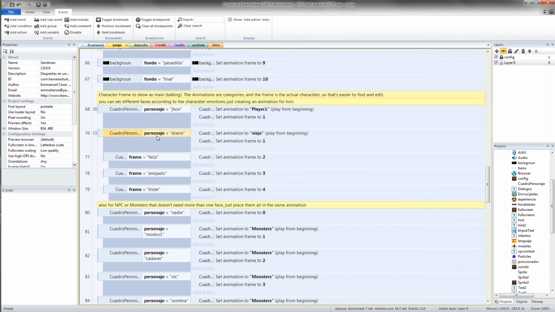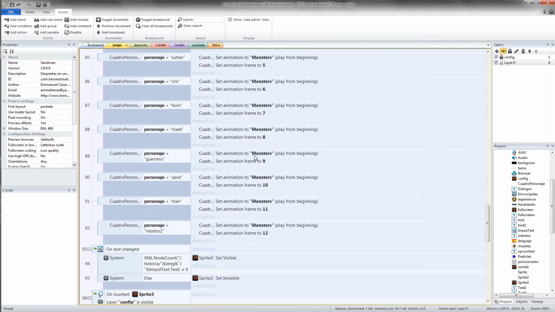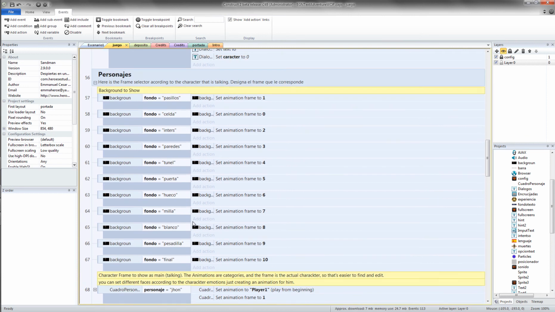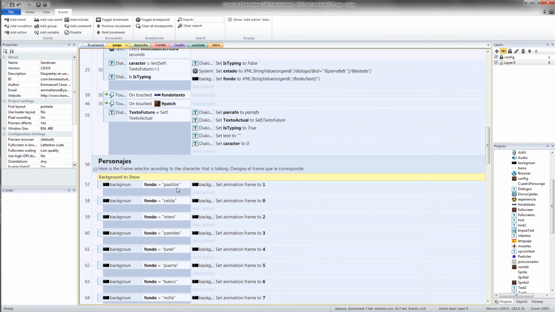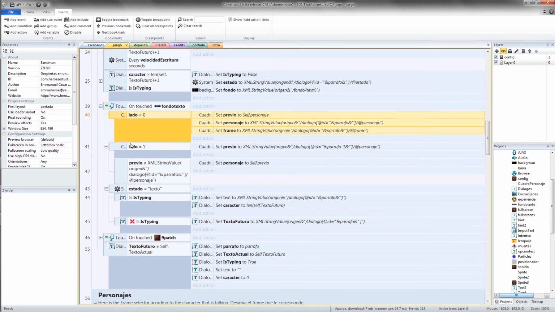For example, in the character diario, you have these 3 old man faces, or just the player or the NPC the player is talking to. How does it change? Well, let's go here. For changing the player or the character that is talking or being shown the text, we have created this untouched fondo.